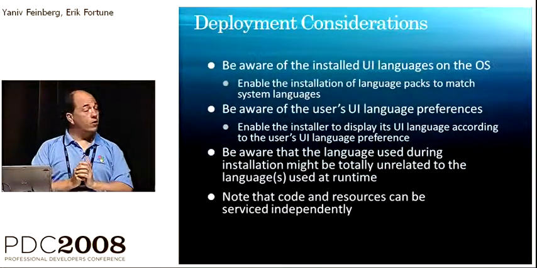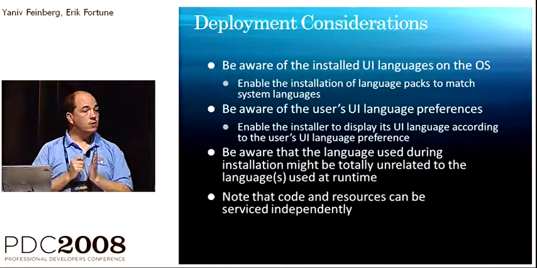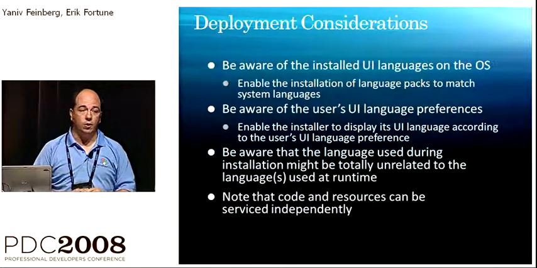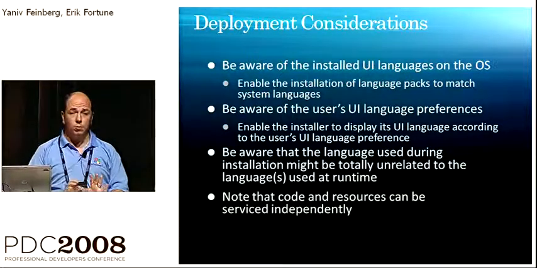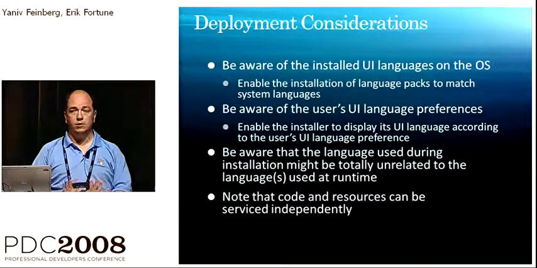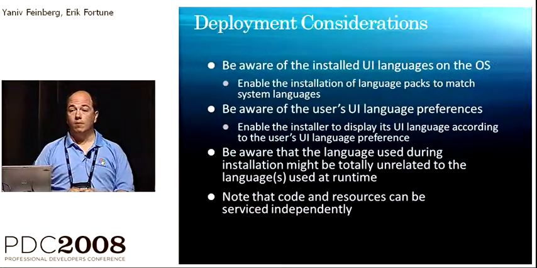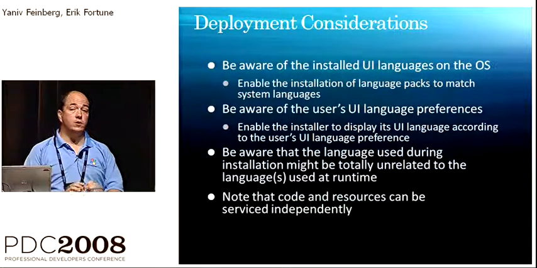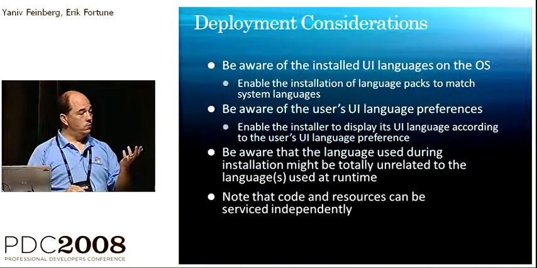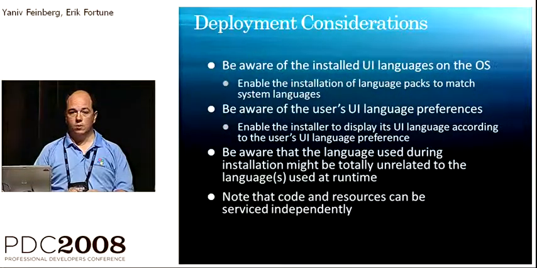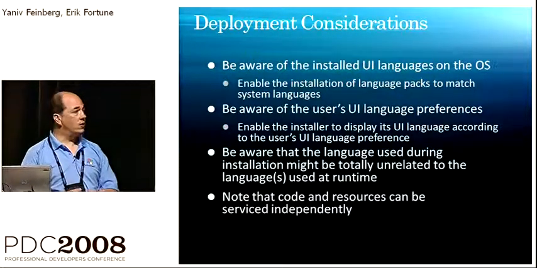So now you've managed to build these things. Some things to be aware of when you're trying to deploy them. One is be aware of the installed languages that are on the operating system. You probably want to install, by default at least, all of the languages that are already present on the system, to the extent that you support them. You also need to be aware of the user's UI language preferences, obviously. You want the user to be able to see the UI of the setup application in the language they expect.